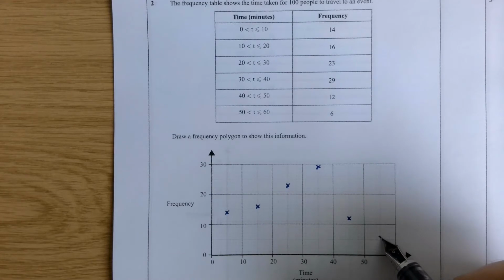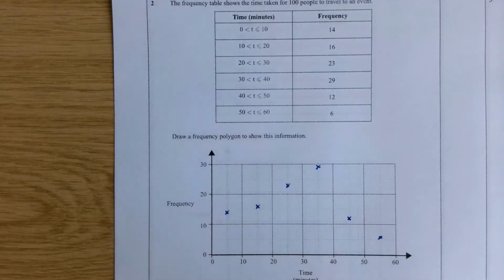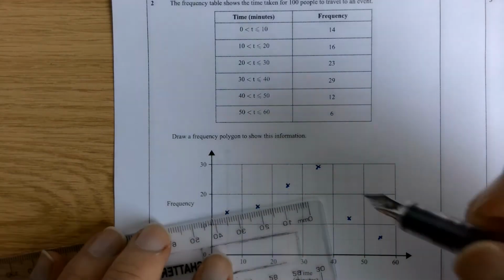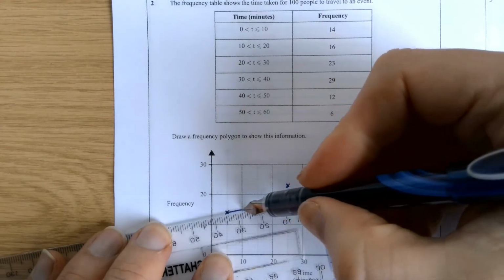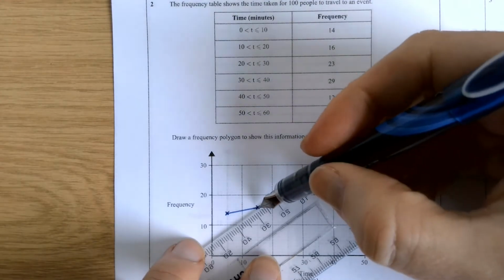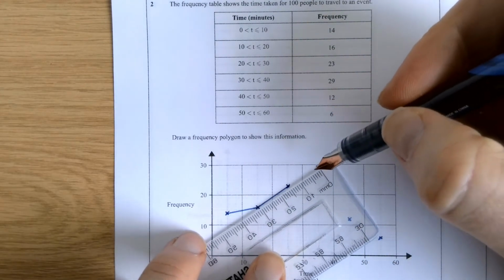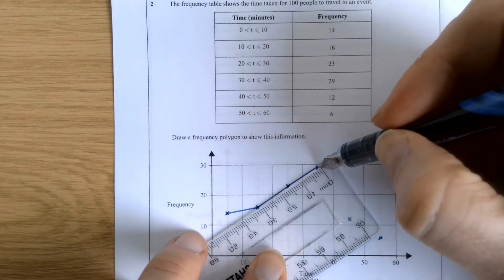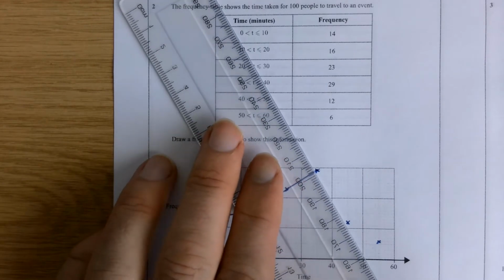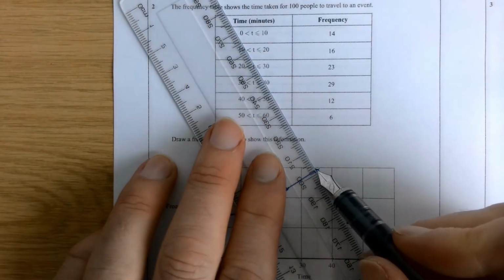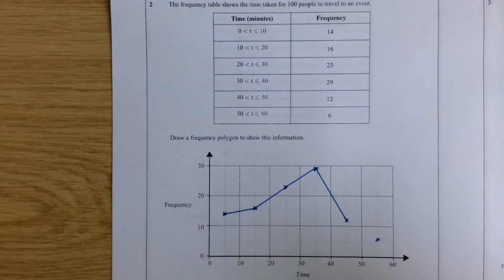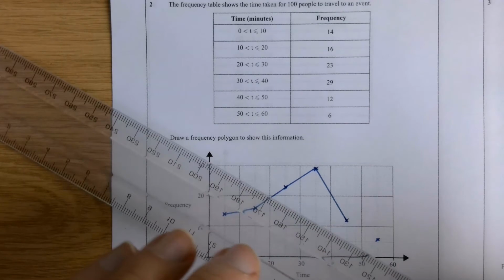You may be wondering why we bother with frequency polygons. Why don't we just draw a histogram to show this data? Well, the reason is actually, although we're not doing that here, it's so that you can compare 2 different sets of data. If you imagine this is about 100 people travelling to an event. You might want to compare how many people travelled to the event the year after. And if this was the year before COVID, the year after would probably be absolutely drastic. It just might not even be anything.